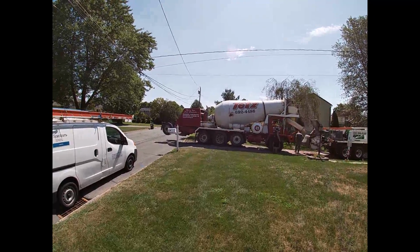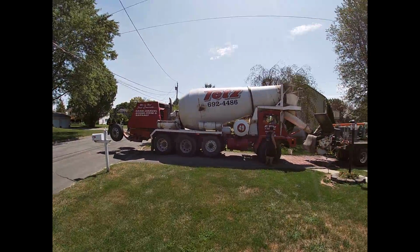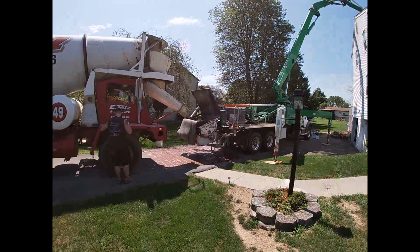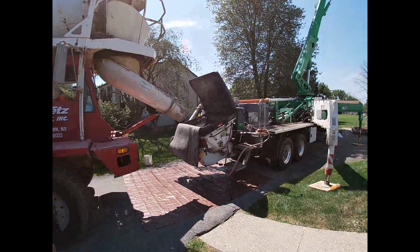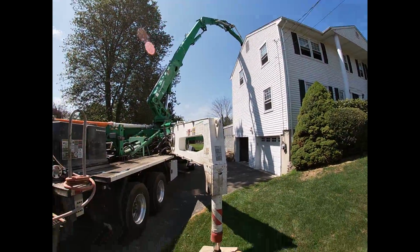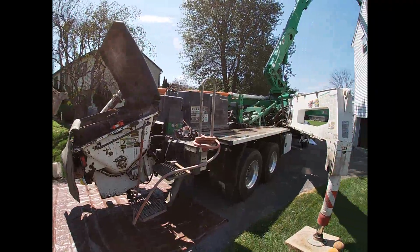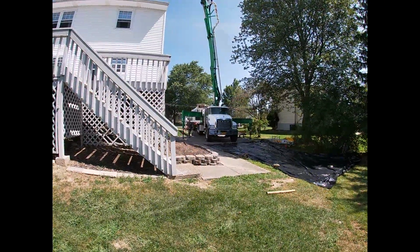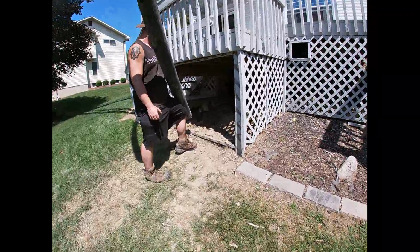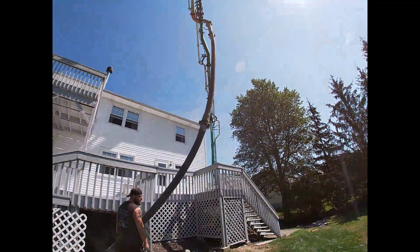All right, the concrete truck has just arrived right on time, an hour and 15 minutes late. So he is going to pour into this hopper right here, and this hopper will get pressurized, and then it'll send it through, up, over, and then in. All right, he's got a handheld device there that he's going to lower that down, and Sam is going to walk this in right to the hole. We'll see how this process goes. Ready when you are.